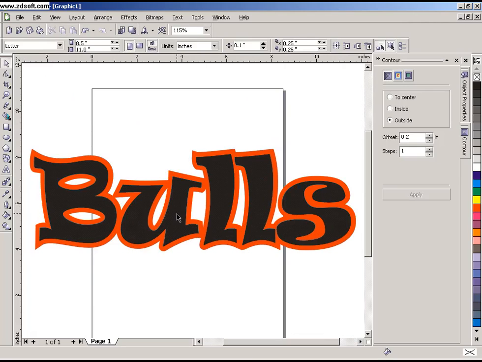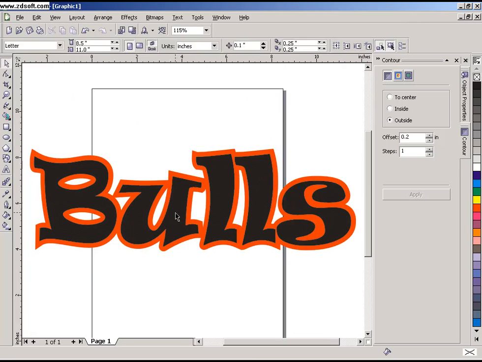So that's how you do a basic contour to some text. It would be the same thing if you wanted to use possibly a shape or something that you've drawn. You can still add that contour. You can change the color of the contour. You can change the thickness of that contour. And then after you break that contour apart, you can go in there and edit the contour because it is then just a basic shape.